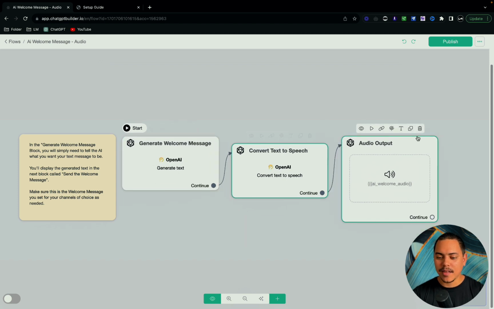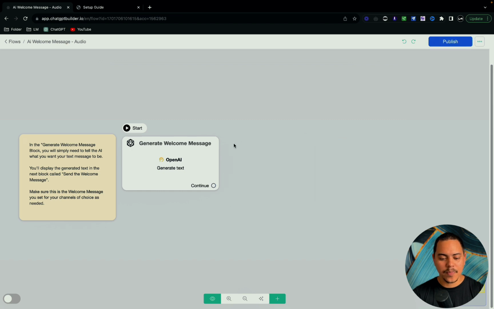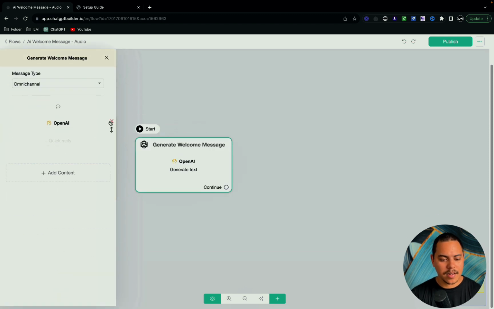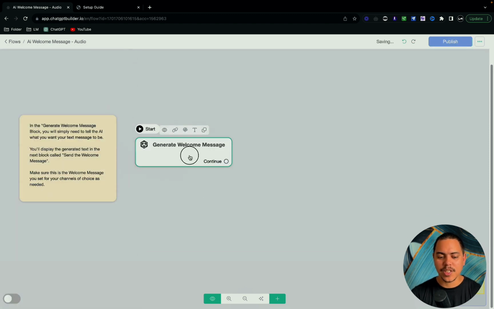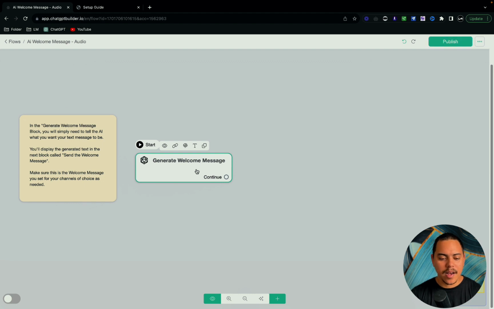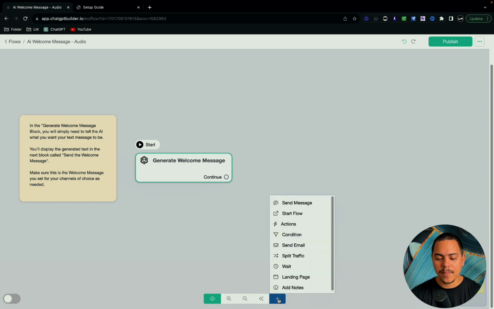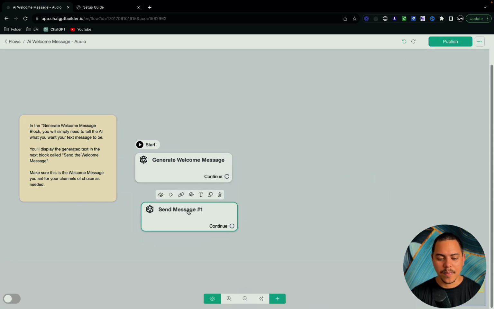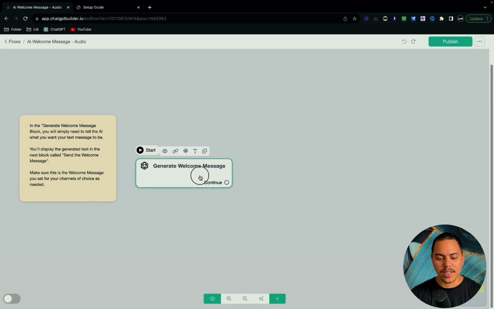Now, let me just delete these nodes right here. We'll have to keep one open, so I can simply click on this and see whatever is inside and just delete that. Right, so this is pretty much right from the beginning. If you're wondering how to get this node, you click on the little plus icon at the bottom and then click on send message. And so you'll be given this right here. It's the same thing. So for this example, we'll be using this.